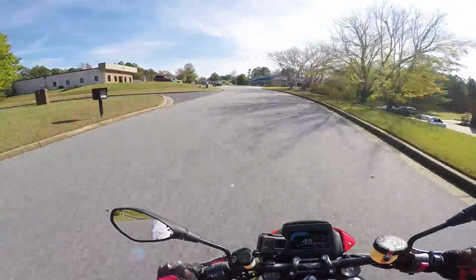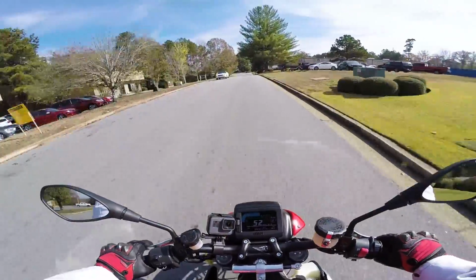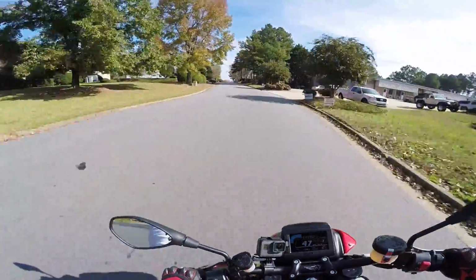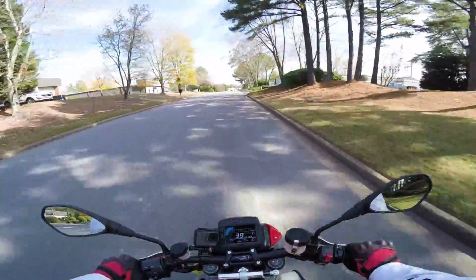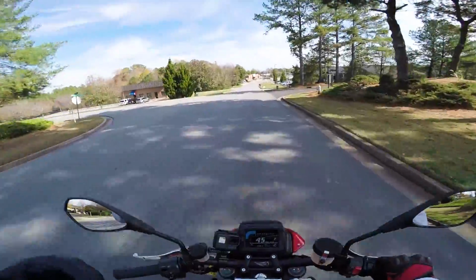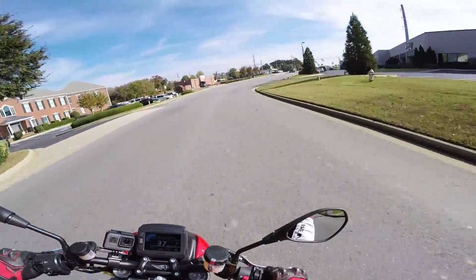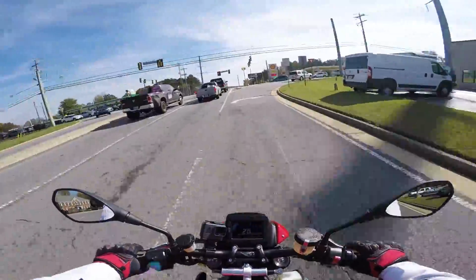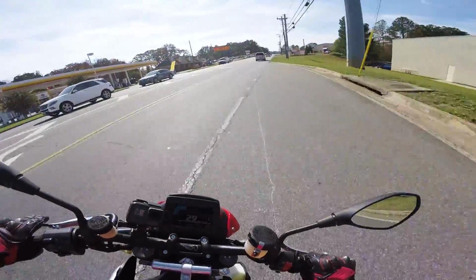God, you get thrown forward so hard. I'm not a fan of that, man. I'm not a fan of how hard the suspension is. When you let go of the throttle and all the weight gets shifted forward, you just hit, boom, and it's pretty jolting. But if you want to do a track day, you want to have your suspension dialed in correctly, and the majority of the time on a track, you got your suspension harder so you can get that feedback from the front tire. But on the road, you don't really want a really hard suspension. We're going ahead of you, Mack truck.